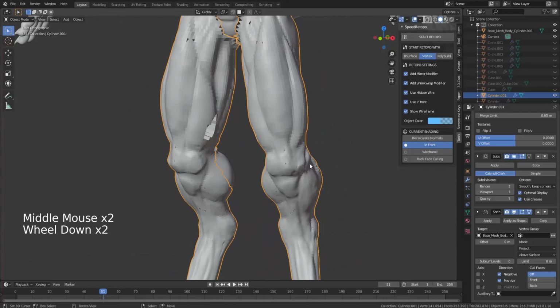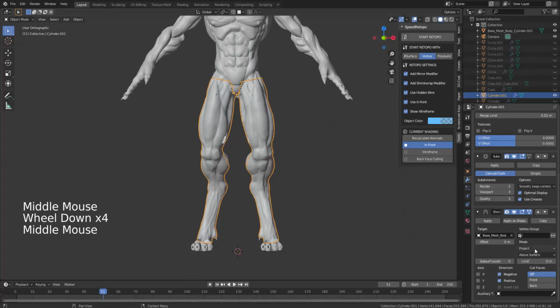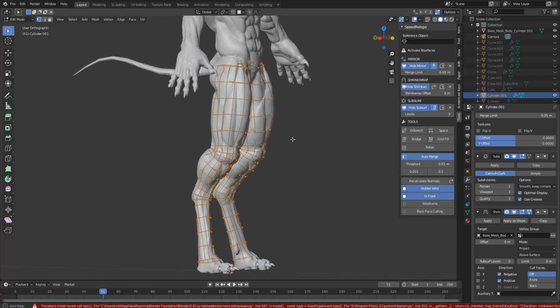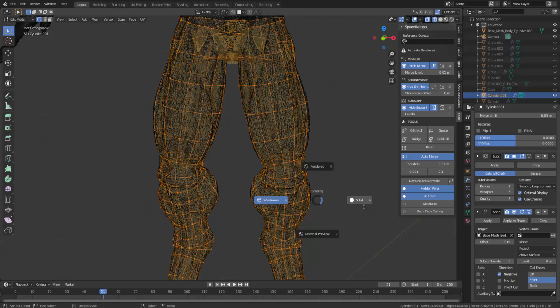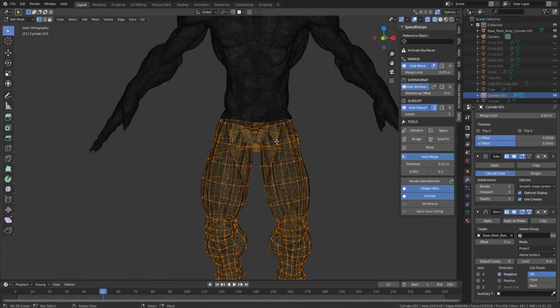But what you want to do instead of the shrink wrap being on, the mode is on project. Actually, you're supposed to have it on project. That is what it's supposed to be on, but it might not. Okay, so I had my settings weird from last time. So basically, just make sure it's in front or off in the negative position, so I'm going to turn this off.